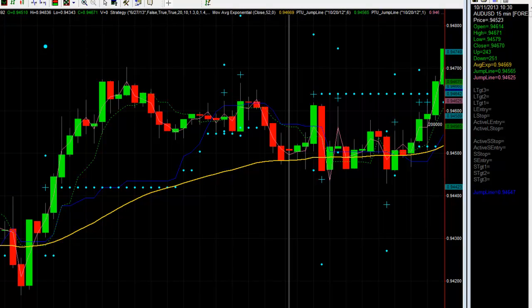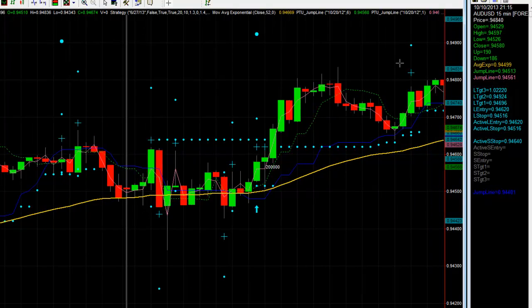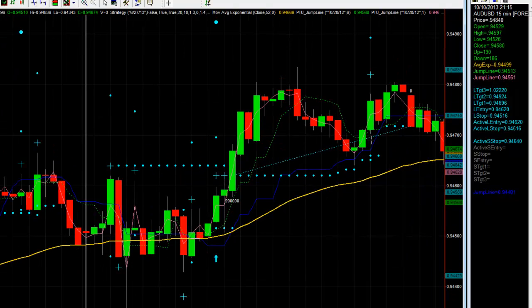Another 15-minute chart that works well in the Asian session is the Aussie/US. We've got a custom trade plan on the owner's club. This is great if you work full-time and want to trade a little bit after work. This one triggers in, and I've got automation set up on this one. That one was a partial winner — didn't quite get far enough to reach the big target, but you can certainly take profit at the first target, or let the trailer do its thing. It went from 9462 and got out at 9472 — so that only made 10 pips. But you take what the market wants to give you.